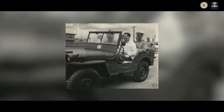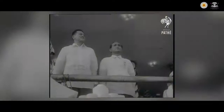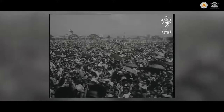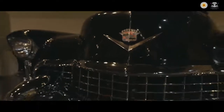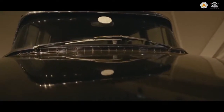Ramon Magsaysay would come a long way from his Willys Jeep when he was Defense Secretary to using a presidential limousine. While he continued to use his predecessor's Crown Imperial, another vehicle on reserve was the 1955 Cadillac Series 7523. Naturally, the vehicle was optioned in the top-of-the-line Fleetwood limousine trim, a precursor to the Fleetwood sedan that would succeed it. The Series 75 was truly a regal offering, nicknamed the high headroom car, capable of seating 8 passengers with a driver's partition.